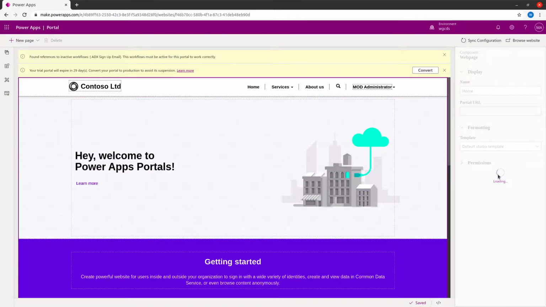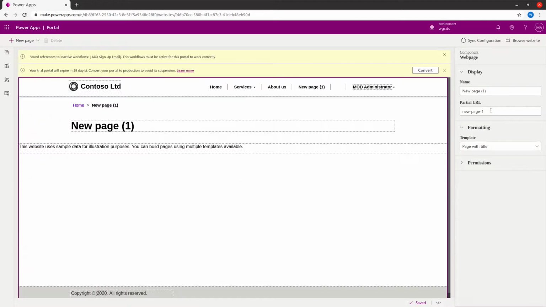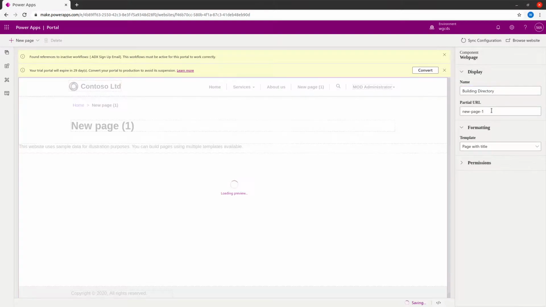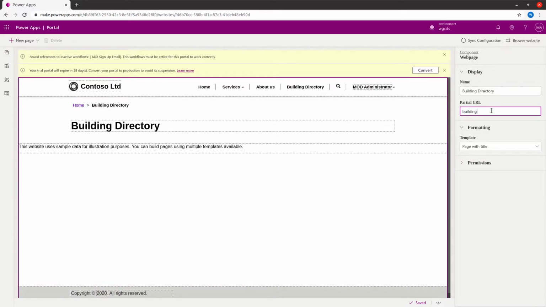You can see in the right hand side of the screen, and then the name of the page is coming as new page 1. I change it to building directory, okay, and the URL of the page, which will be the name, so I'll say building dash directory. Make some sense, right?